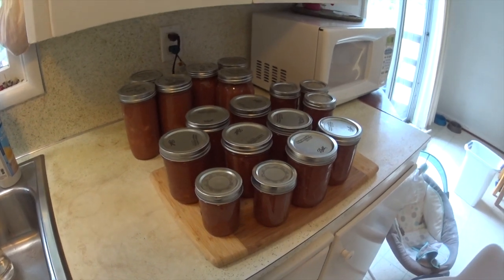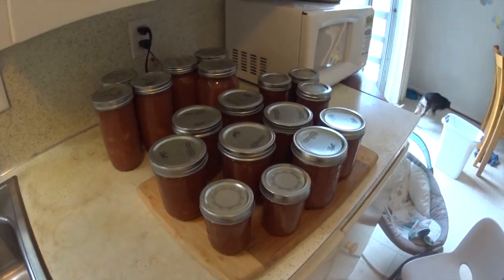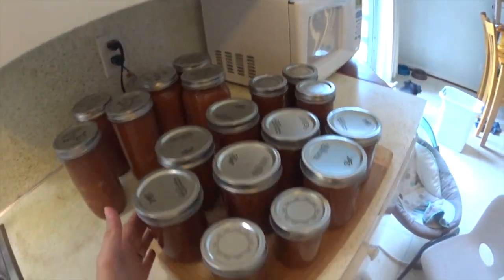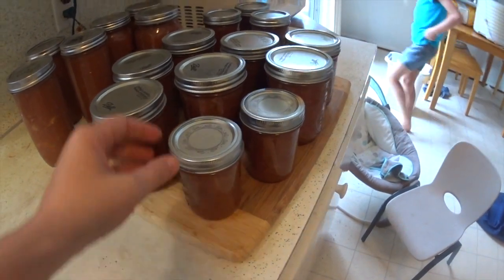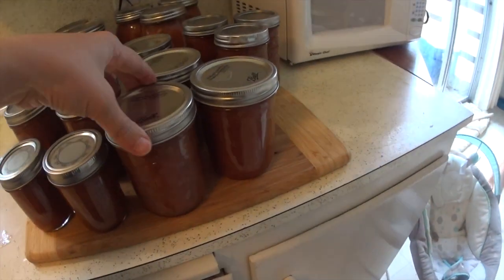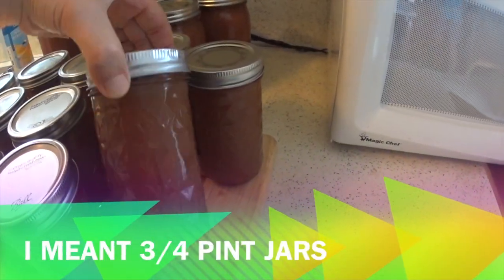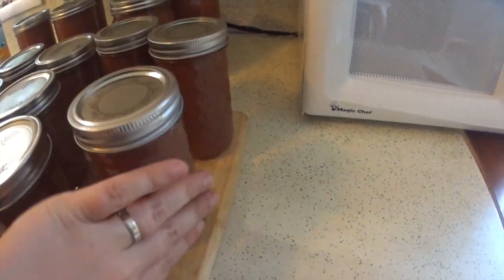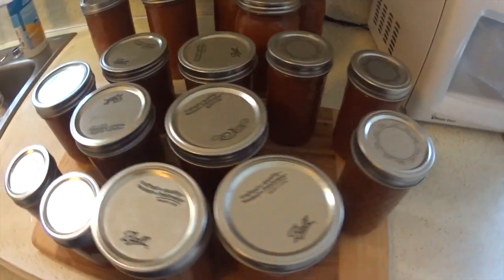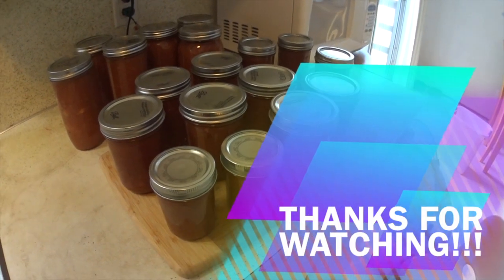Now you can see the fruits of our labors, and this is only two of the three boxes of apples. I have all of my applesauce jarred — I can them in bigger jars. And all my apple butter here, still cooling because I just finished up. I've got a couple little tiny jars to give away as gifts, seven pint jars, and three one-and-a-half pint jelly jars with the quilted pattern — so cute. Those will be good for gifts too. I made ginger apple butter and it turned out really well. We're going to be enjoying that for months to come.